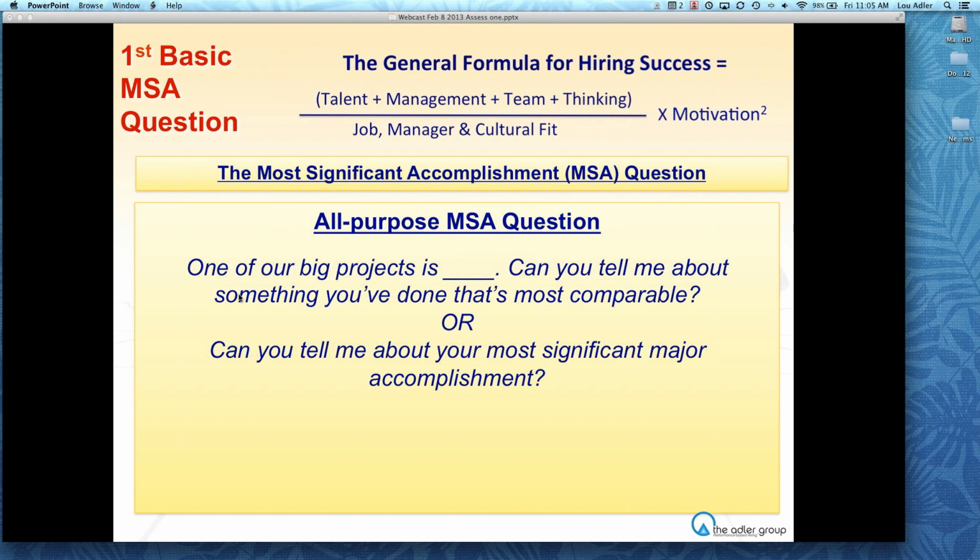Think about something you've done that you're pretty proud of, that you feel, hey, this is the best thing I've ever done. Now, if you're a little younger, I might modify the question. Tell me about where you went the extra mile, any project you've worked on, a project you got some recognition for. Tell me about something you're personally proud of. It's probably still a big project, and it could be a church project, school project, or social project where you just decided to go do something, and you got a pat on the back. So think about something you'd like to talk about for 15 minutes, because that's really the setup to the question.